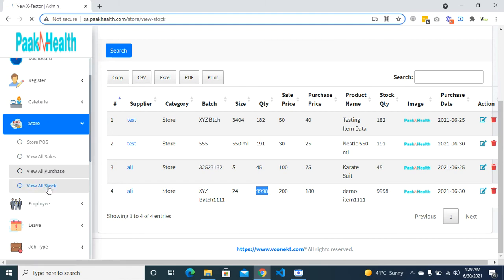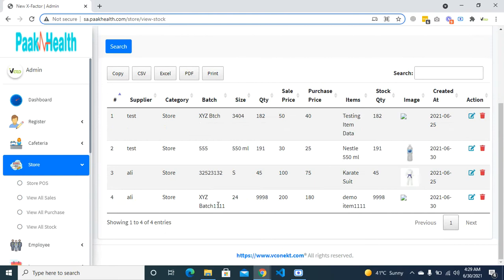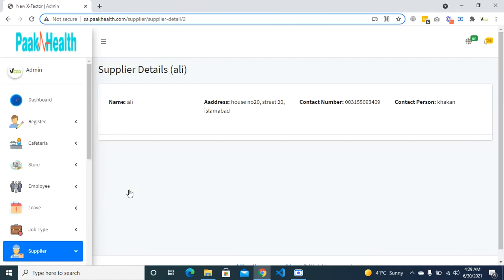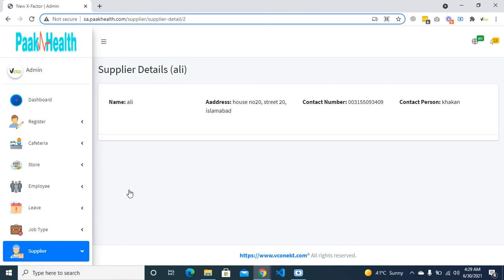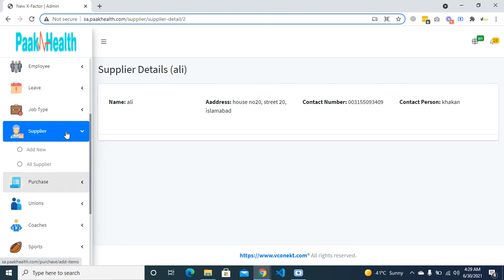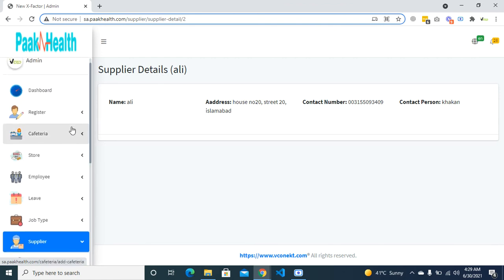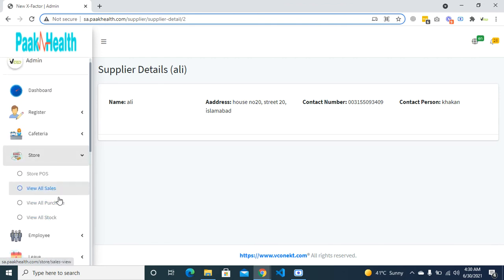We can view all stock as well. Again, it seems a bit confusing, but it's not. There is a difference between these two things. We have a list of suppliers, and if we are working in a store, then it will only show the sales of the store and purchases to the store.